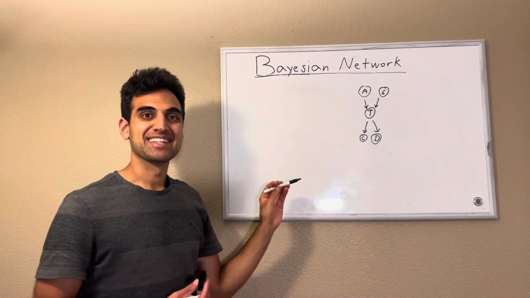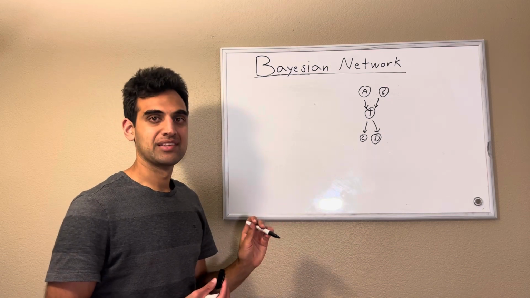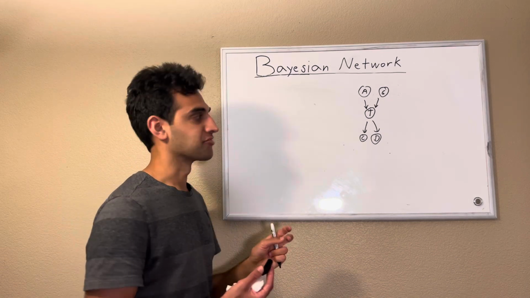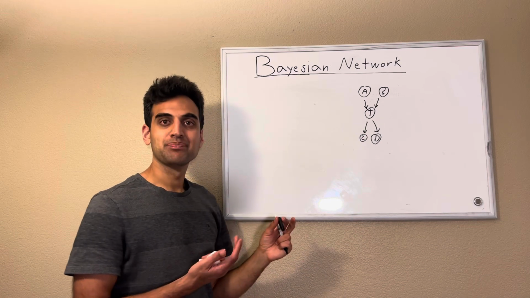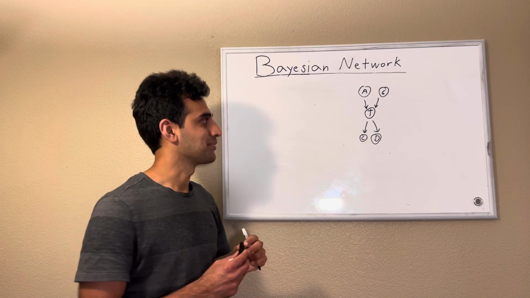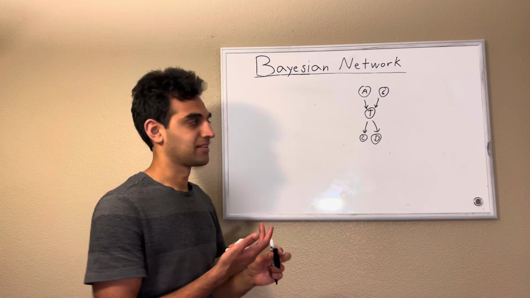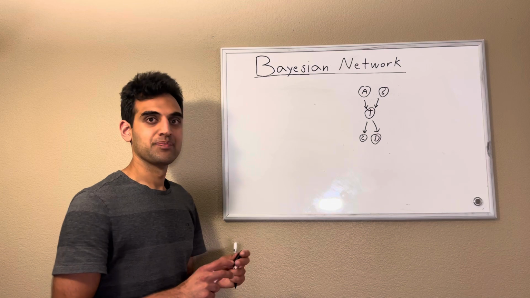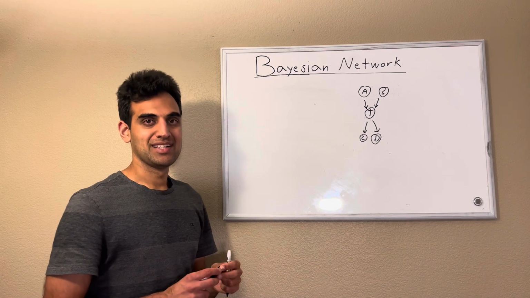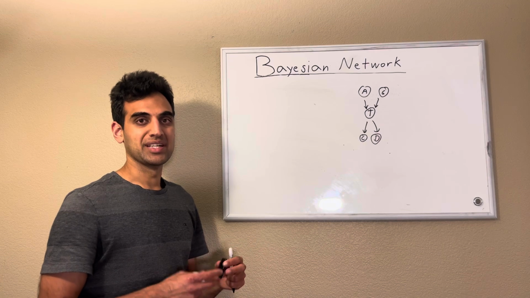This is a directed acyclic graph, meaning there's no cycles, and they're only directed edges, which indicate dependencies in the graph. And this graph would come with something called a conditional probability table, which indicates the numerical probabilities of these relationships. All of these constitute a Bayesian network. And what can we do with a Bayesian network? We can conduct inference.